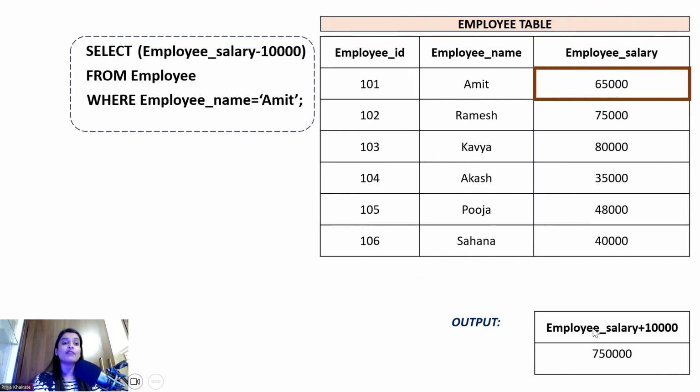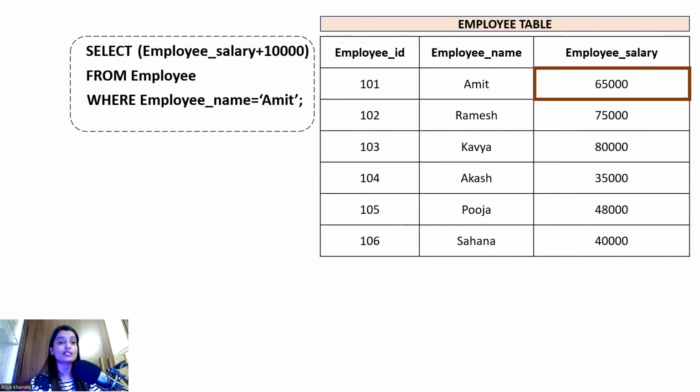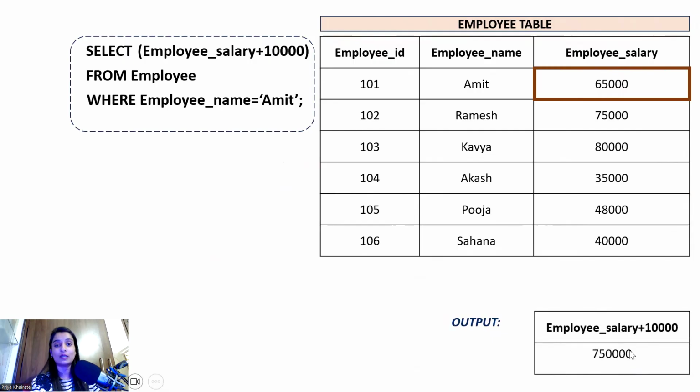If you are thinking, ma'am, previously it was increased by 10,000. No, now we are debiting. Guys, whatever the operation is happening, it is happening on the original table. Original value is 65,000. You are telling 65,000 plus 10,000. New value is 75,000. Now you change the query. You are telling employee salary. What is the employee salary? 65 only. Don't think, ma'am, it is 75. No. We just took the data. We added the 10,000. We projected. In the original table, the value is as it is. This is what I wanted to tell.